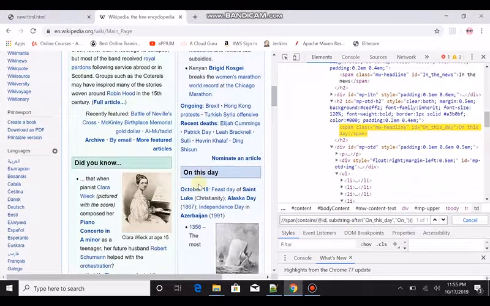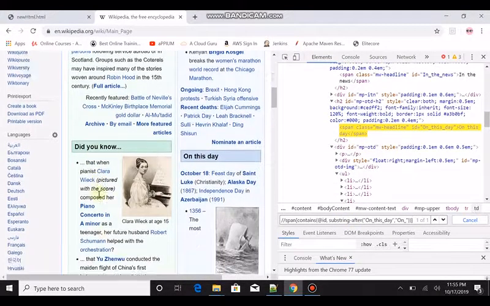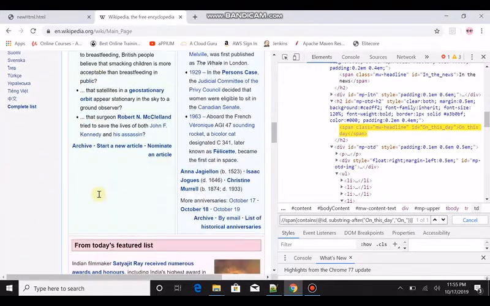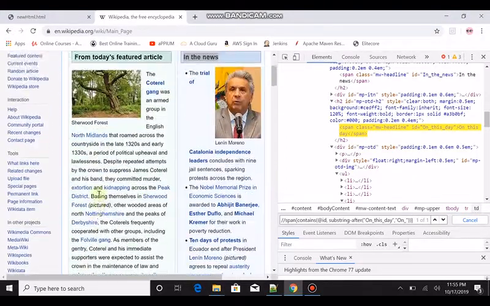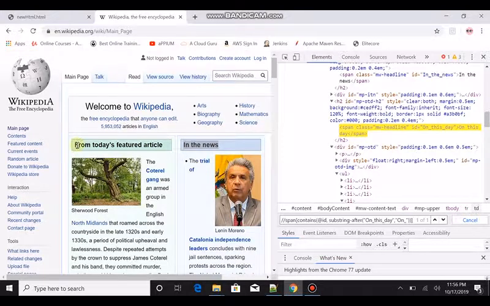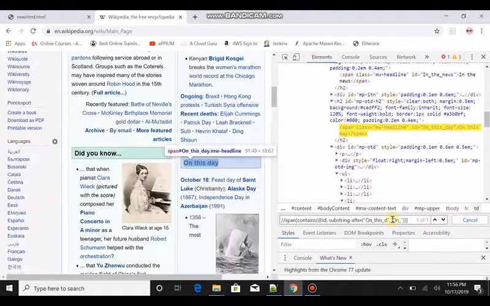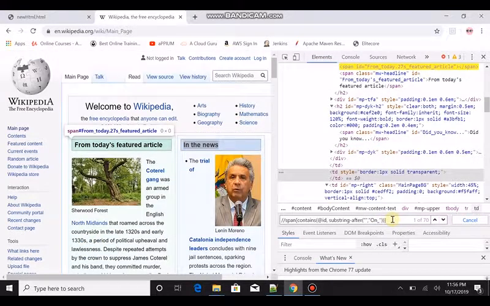Let me go and find a text for you. Let's try this, from today's. So after "from", let's write after "from", and then it's not ID, so it's text.